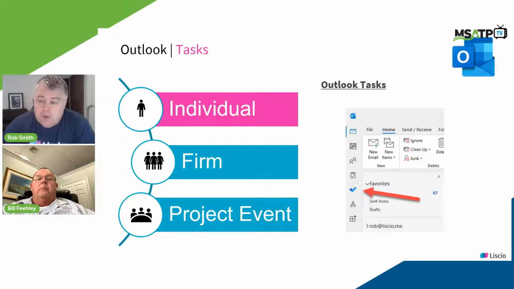So if you go into Outlook, it's either at the bottom or, in this case, I have the newer version of Outlook, so it's going to be on the side. If you come up underneath here, see that little blue check mark? Yep. That is going to be in Outlook. So if you open up Outlook, it's either at the bottom or along the left panel, depending on which version of Outlook you have. You can go ahead and click that blue check mark.